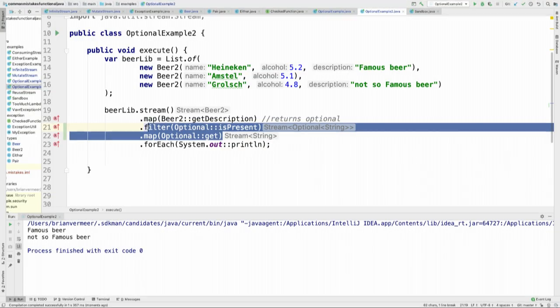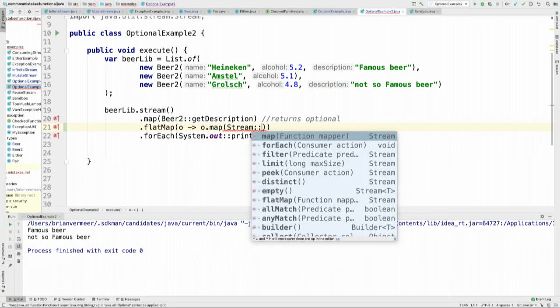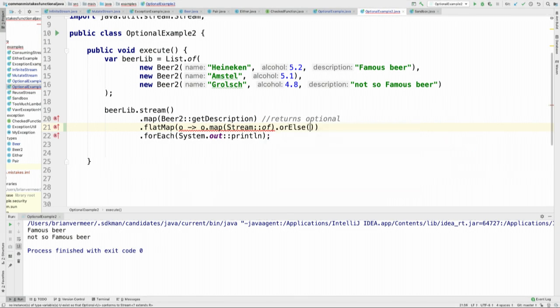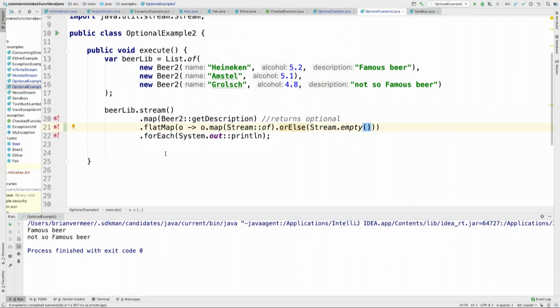But I would say, well, in Optional we have this map and orElse, and we have the flatMap function in Java, right? If we do that again in a Java 8 kind of style, then we could use the flatMap function. I could say optional.map, but the problem with this is it needs to return a string. So I use flatMap: we return a stream of it, or else we return an empty stream, and then print it.